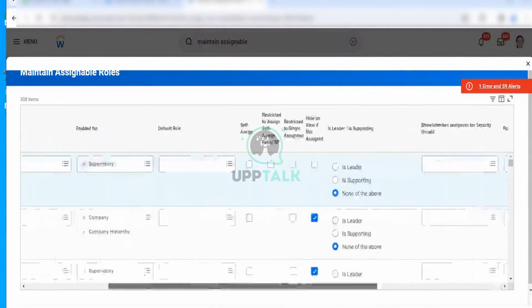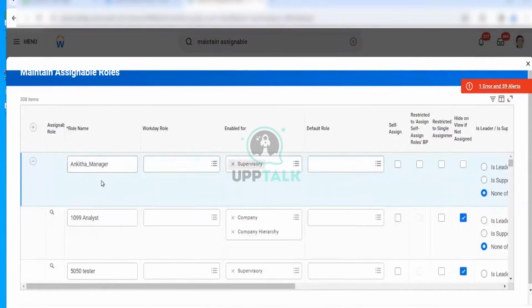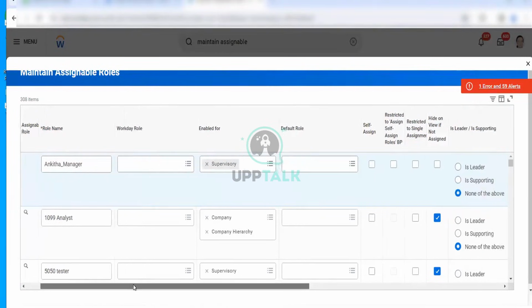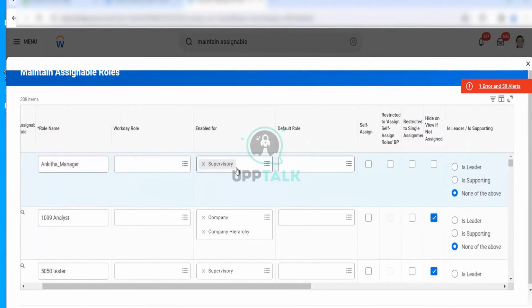But for the role-based security group, the role name under which we assign it is Kita underscore manager. And for whom have I enabled it? For the supervisory organization. I can also enable it for company or company hierarchy or anyone I want.